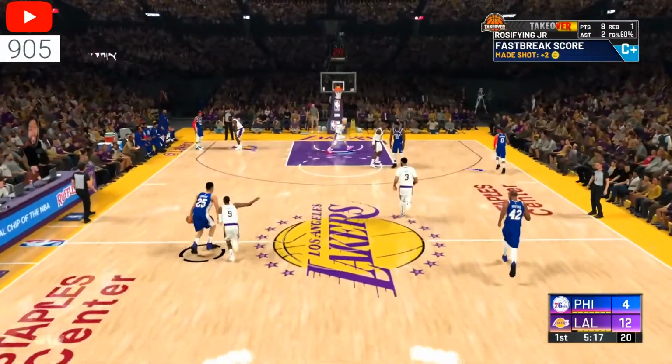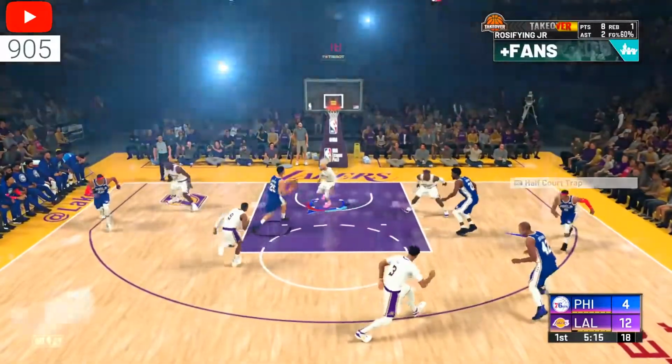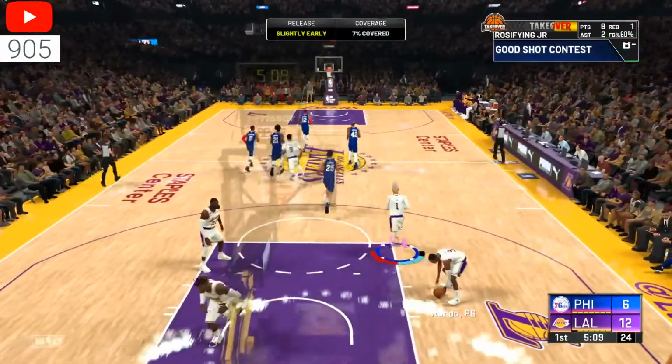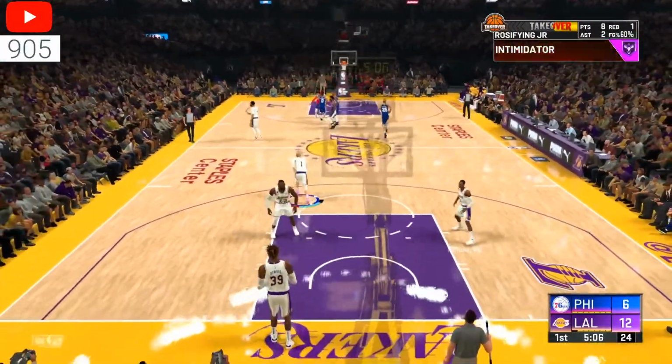Let them half-court trap it. You're in the paint with them? Okay, you jump. Thank you. That's what we want. Jump again. Just keep jumping. You don't even have to have pogo stick. You don't have to have rim protector. You just want a good shot contest.